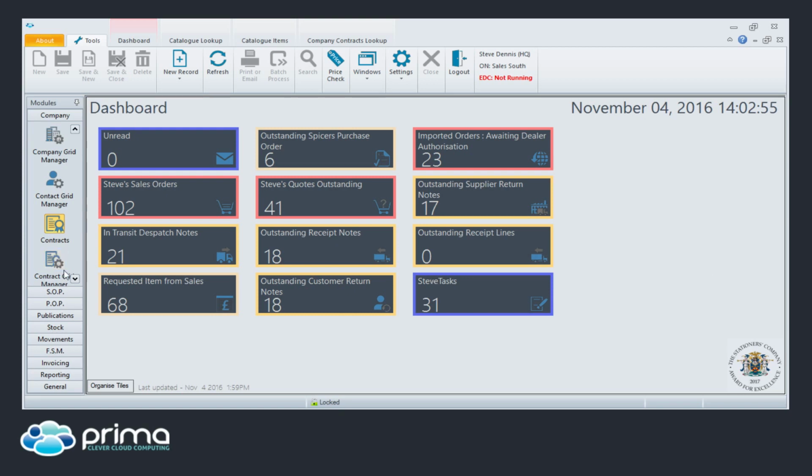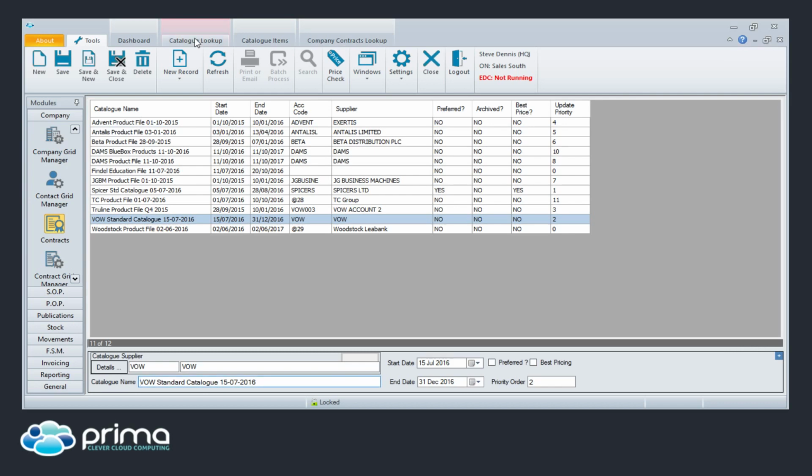Okay, so for those of you who've been using Prima for a while, and for those of you who are new to it, we've got our wholesaler catalogues in the system, and within those catalogues, depending on who it is, Vow and Spices, Trueline if you're a Trueline customer as well, you will have a list of letter bands. They associate to a group of products that you would traditionally give a discount from the catalogue's retail price. Prima would pick that discount up in the sales order, in the quote, and also on the web store the customer would see those discounts if you wanted it to.